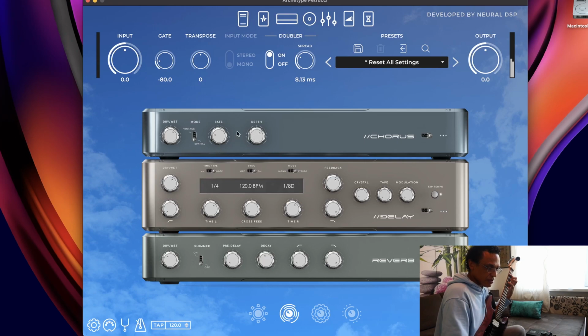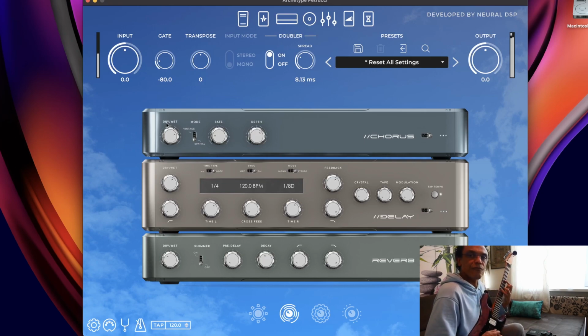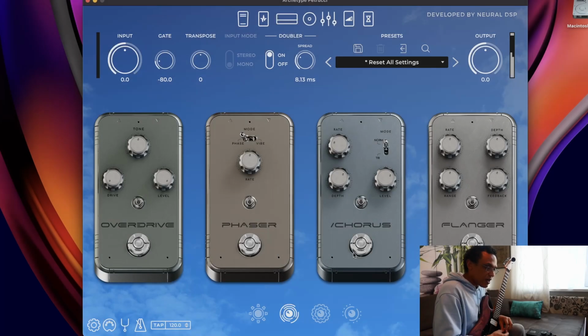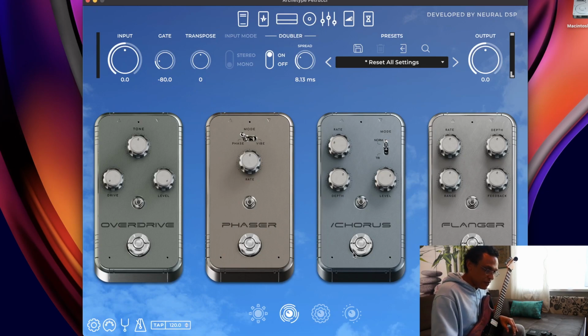Could do the rate down a little bit. Very, very nice. Super clean machine. Amazing.